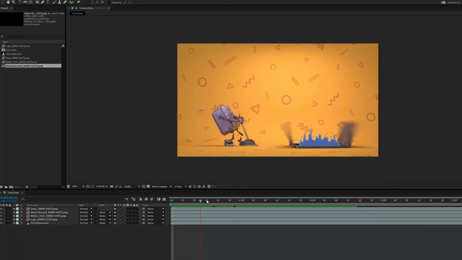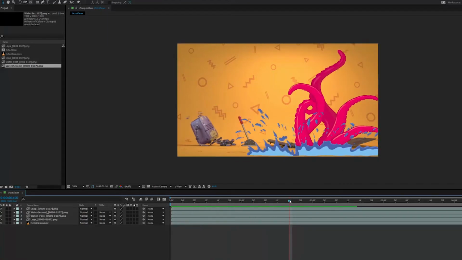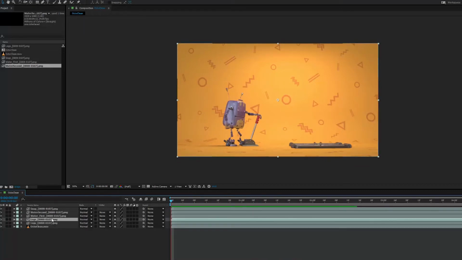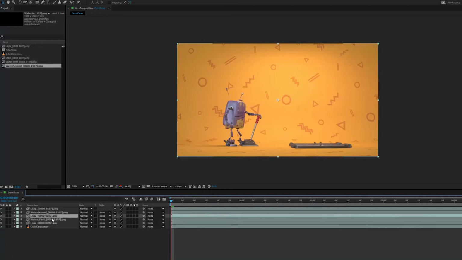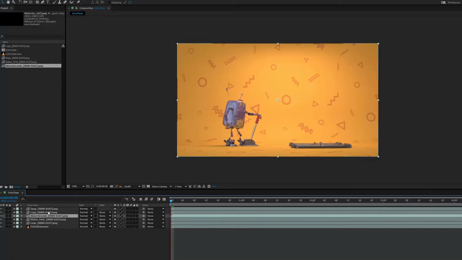Alright, so now that we've got everything in order and placed in here, what we're going to do is add a reflection first in this bottom part of the water. To do that, we need to make a duplicate of our legs, so Control-D, and then you can just bump those up a couple layers. And you're going to want to make a copy of this water second here. Again, Control-D. And we're going to want the water second above the legs.